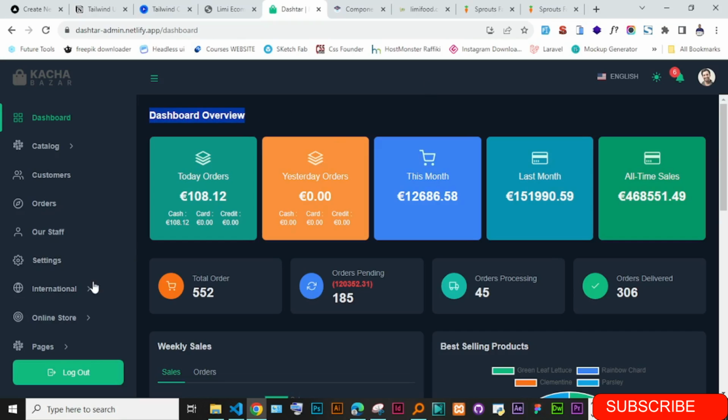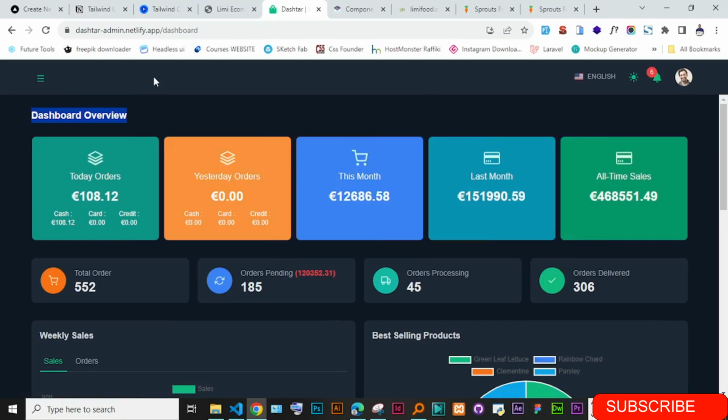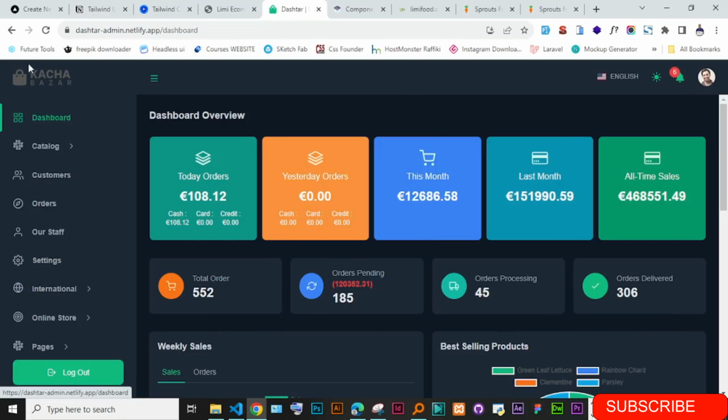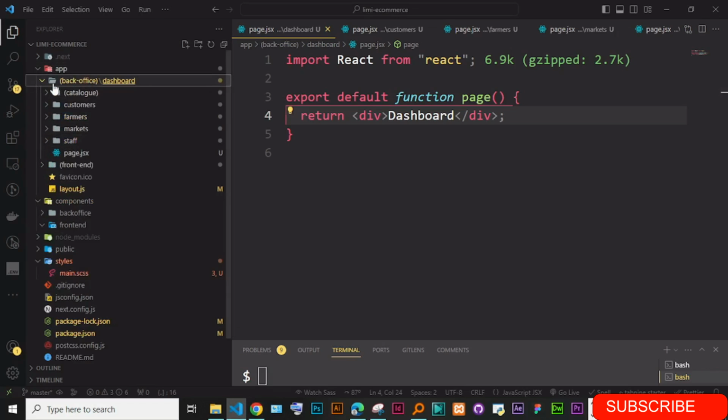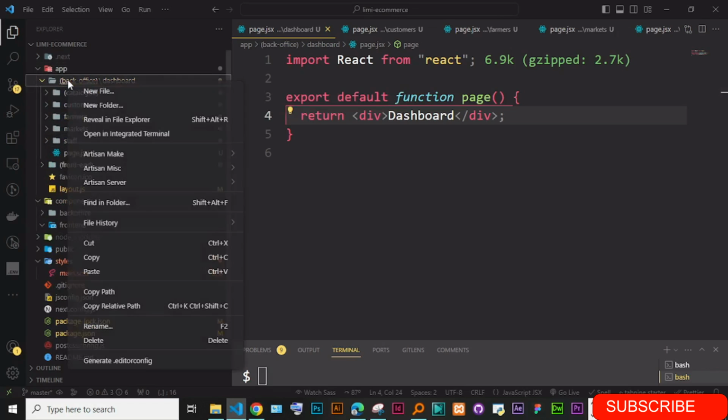If you check here, you'll realize that the logo is on the sidebar. So we have the sidebar, and then we have this front view, the same way we did before. I'm going to go into this back office, and the first thing I'll put in is a layout.